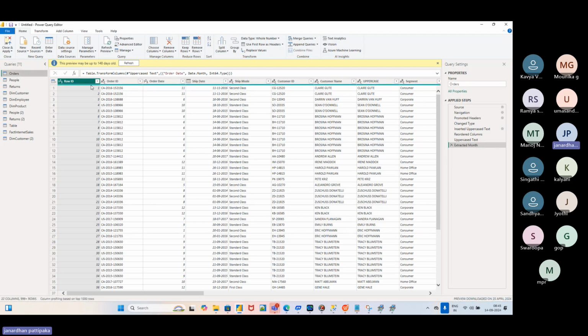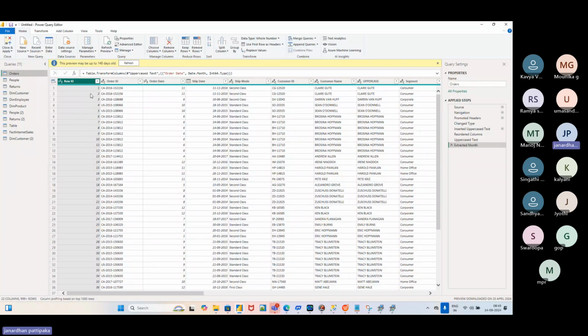Now the important concept we'll be discussing here is data types. When you look at the Home tab, you have the data type option over here. What is meant by data type? Data type represents the type of information stored in the column. What type of information will be stored in a particular column, we call it a data type.